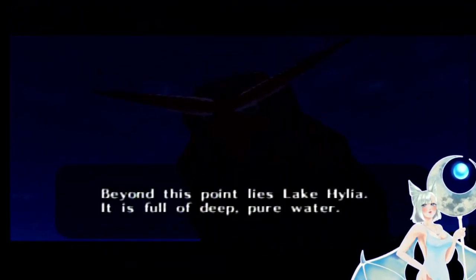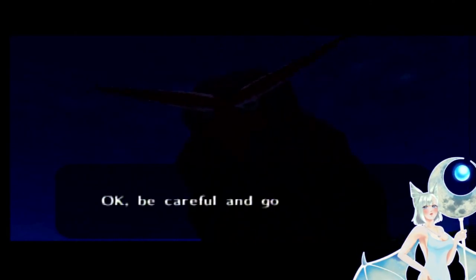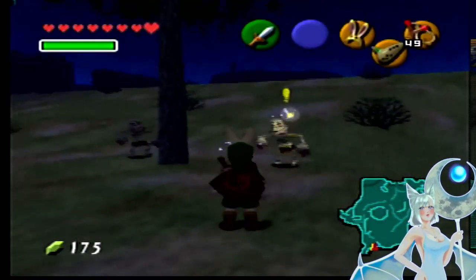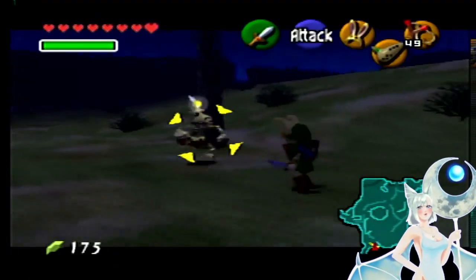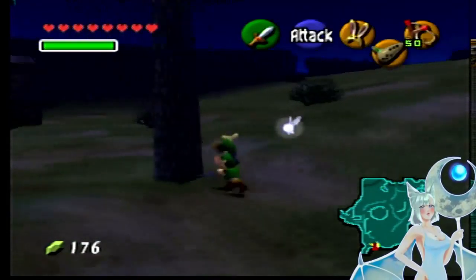Oh no! Oops, I forgot to put on my bunny hood. No, I do not want to hear what you said at the beginning, Navi. Get out of here, Navi. Nobody likes you. Well, I mean, you are the Sage of Light, so I guess some people do like you. Alright, maybe we can get a couple rupees off these guys. Oh, maybe I might as well refill on seeds.